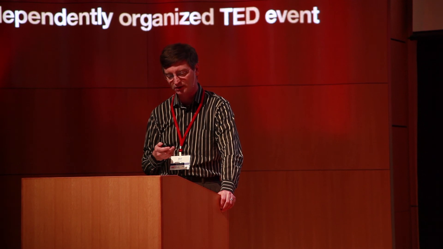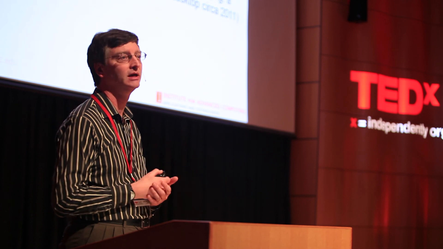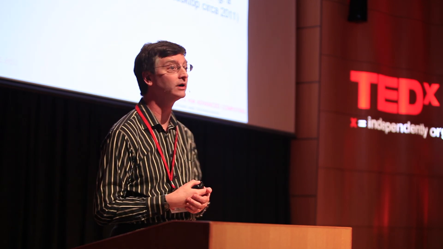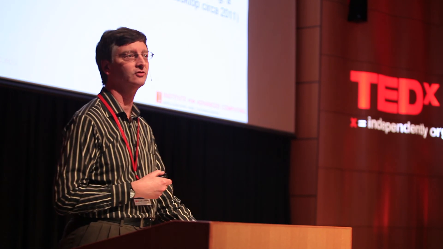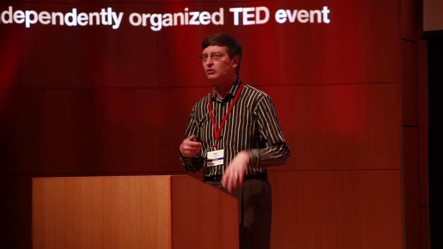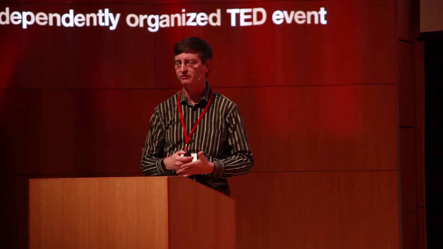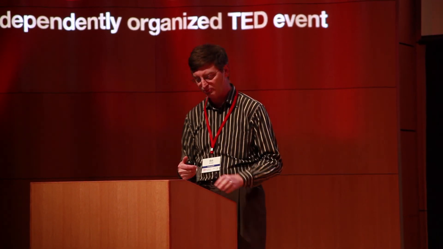To handle more general problems we need a different solution. Until recently, most computers were made up of a single processing unit connected to a single piece of memory. Because of this power density problem, manufacturers have had to put multiple CPUs into the same chip connected to the same memory. Now even a modern basic laptop has at least two cores; some processors have eight cores or more. GPUs are also like this but may have hundreds of processors — one of the reasons why graphics processing units and the things in your game machines are so powerful. If you need more computing power, we have to harness large numbers of these cores on a single problem.